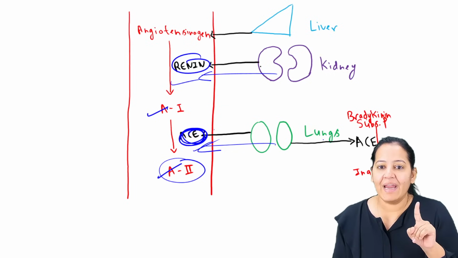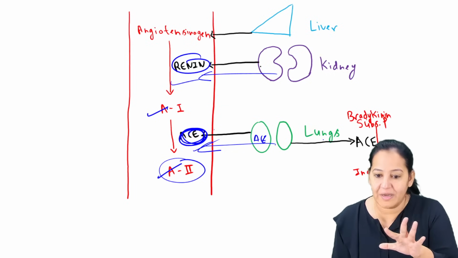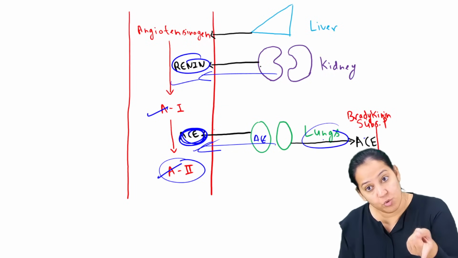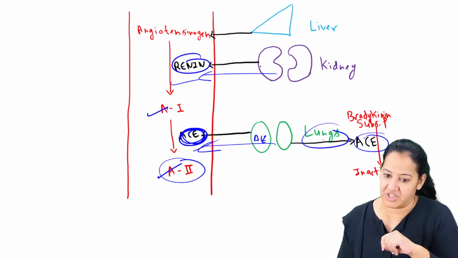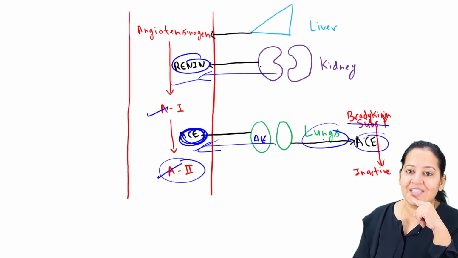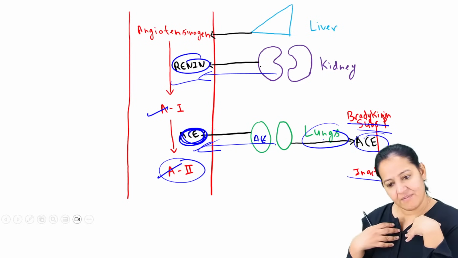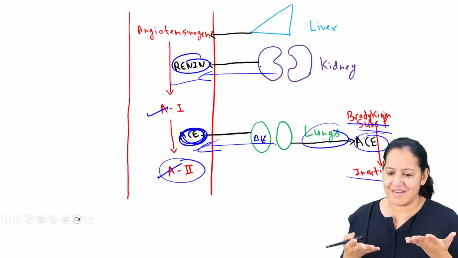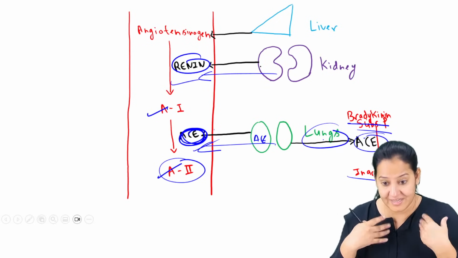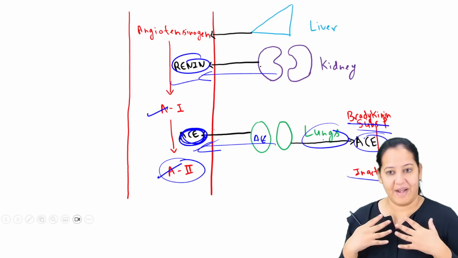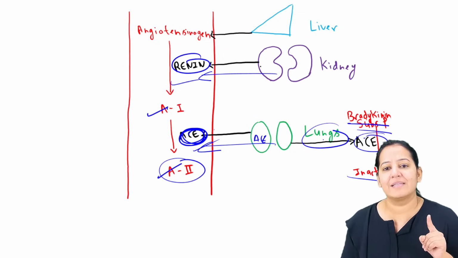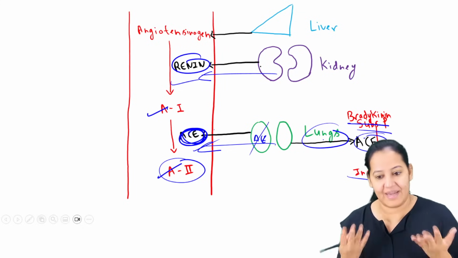Okay. But why is ACE present in the lung? What does it normally do in the lung? When the BP is not falling, at that time in the lungs, ACE does one more job, one more function. It converts bradykinin and substance P into inactive products. In our lungs, bradykinin is formed constantly as an intermediate metabolite. We do the respiration, na? So bradykinin keeps forming. Bradykinin and substance P are formed in our lung. So God has given the ACE, hai na? So ACE converts them into inactive form.